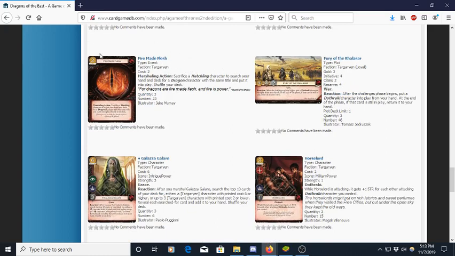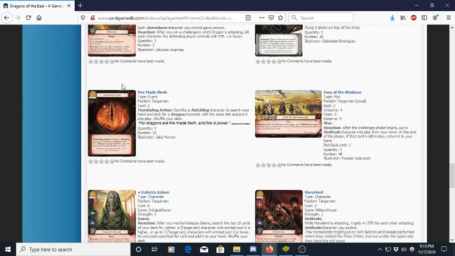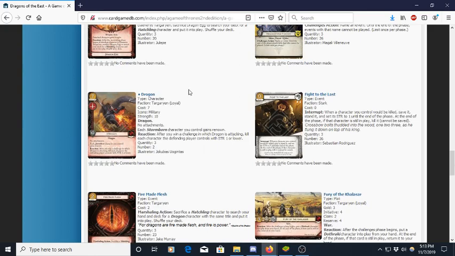Fire Made Flesh, which is a 2-cost Targaryen event. Marshalling action, sacrifice a hatchling character to search your hand and deck for a dragon character with the same title and put it into play, shuffle your deck. So what you do is you can try to set up combos where you sacrifice Dragon Egg to put a hatchling into play, and then you play this event to turn the hatchling into the big version. And that way you can potentially get this 7-cost Drogon for 4 gold effectively.